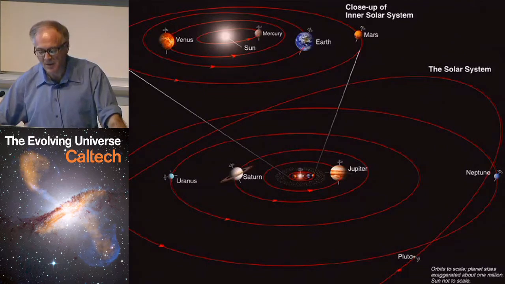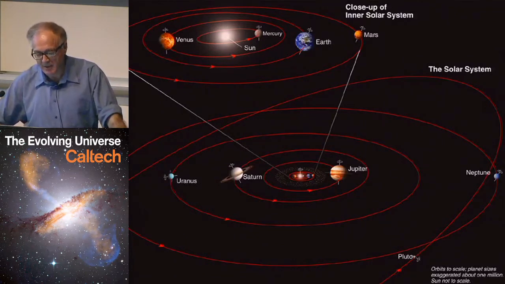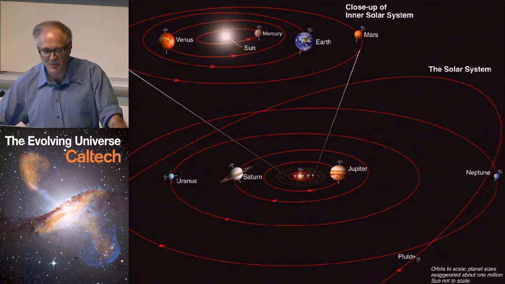So at the top here, you have a kind of zoom in to the inner solar system, and then squeeze down where the outer planets are. The sizes of planets are obviously not to scale here. It's just the radii of the orbits. And you can see the recently demoted Pluto, the formerly outermost planet, now one of the new family of dwarf planets, and its orbit is tilted, unlike all of the rest of them.